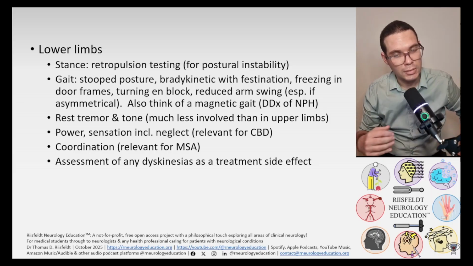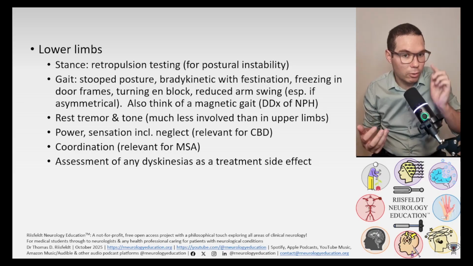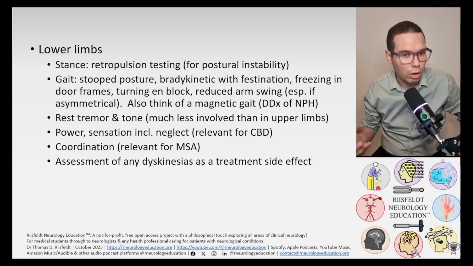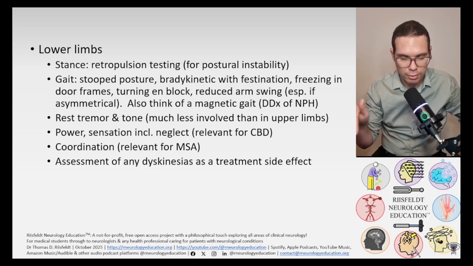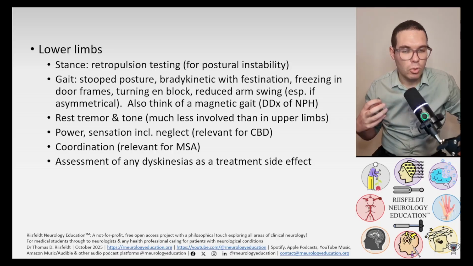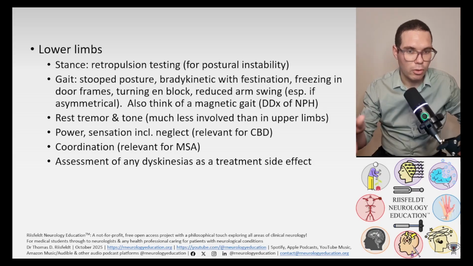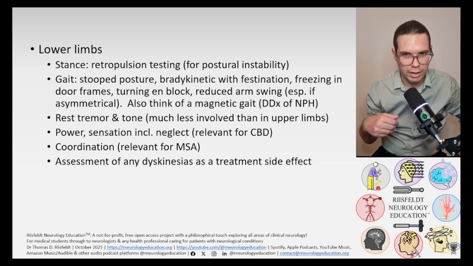Another gait feature that you're looking out for is something called turning en bloc, or also known as turning in numbers. So that means when the patient stops walking and then they turn around to walk back to you, so they're going through 180 degrees. A normal response would be to be able to pivot on one foot and do the 180-degree turn just in one movement, or maybe pivoting on one foot onto a second foot in order to make the 180 degrees, so in one or two movements.